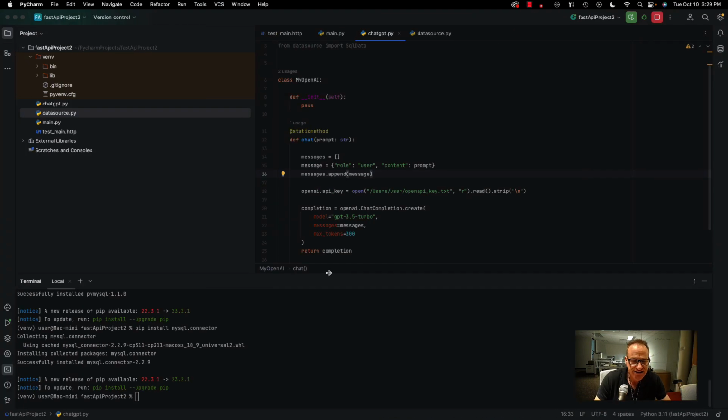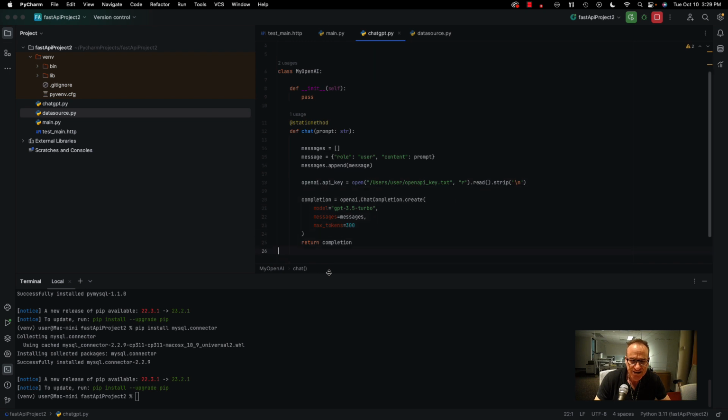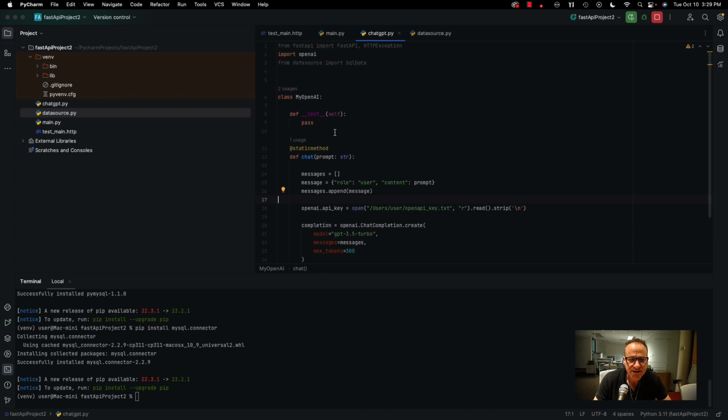So then the next thing I want to do is save my prompt and my completion. So what we've already done is we said from data source import SQL data. So what I want to do is insert that message into the database.